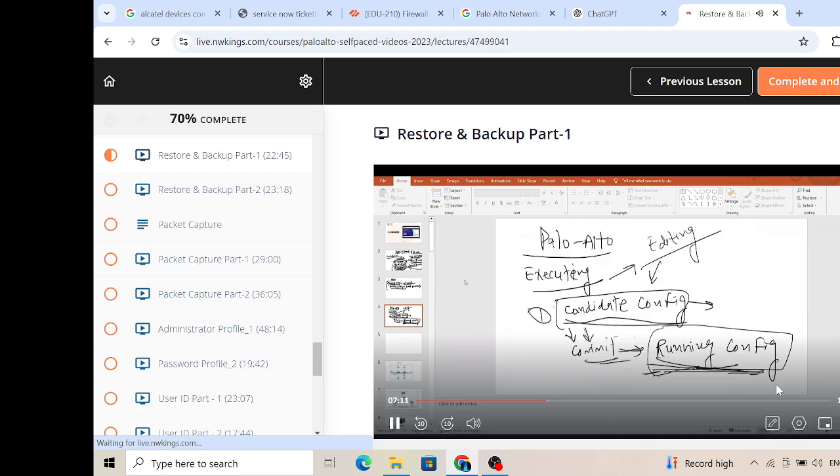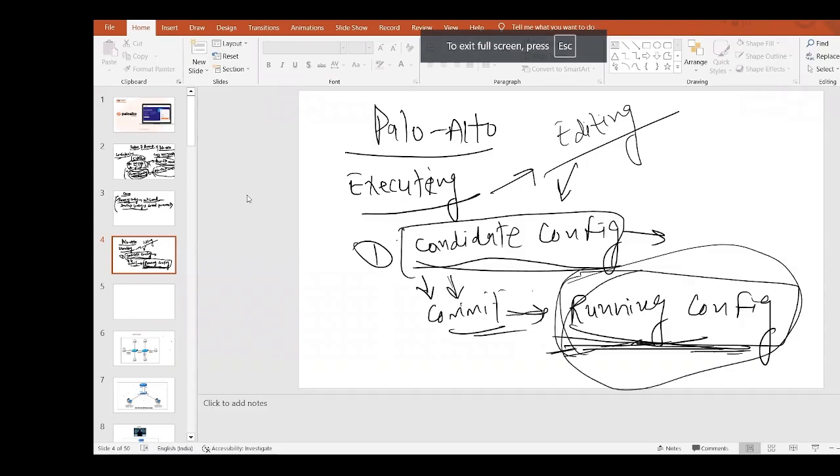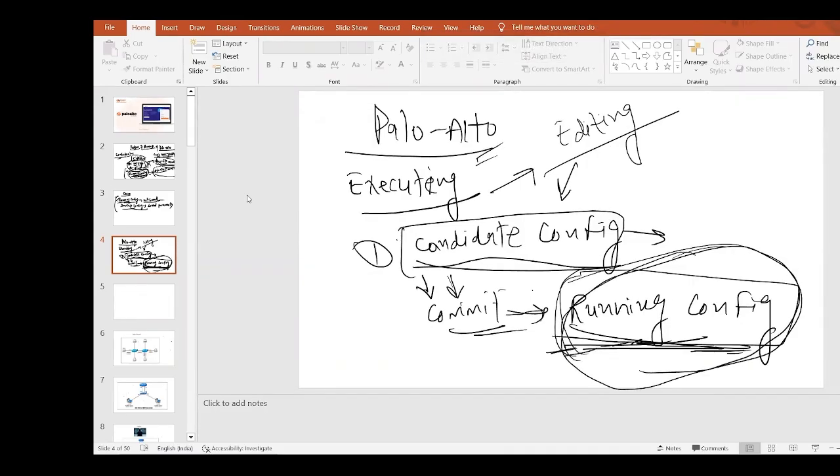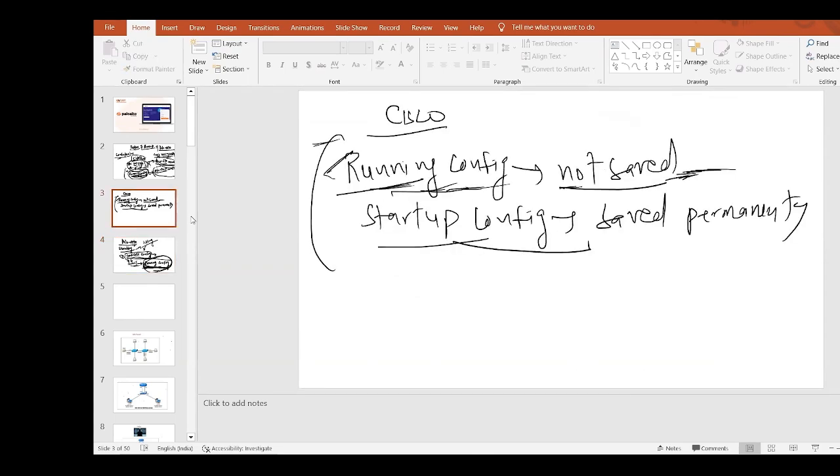Yes, that is called running config, which means permanently saved. In Palo Alto, running config means permanently saved configuration, right? But in Cisco, running config is not permanently saved, right, guys?